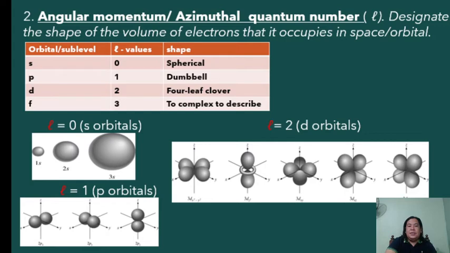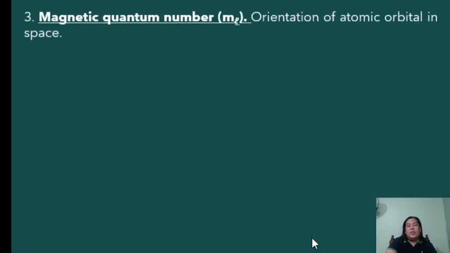Okay? Next. The third type of quantum number is the magnetic quantum number, or the m sub l. It indicates the orientation of the atomic orbital in space. We already discussed the orbital diagram in our previous lesson, so you're going to apply your knowledge in identifying the third type of quantum number using the orbital diagram representation. In the s orbital, we have one box, and the value for these 2 electrons found in the s orbital is 0.